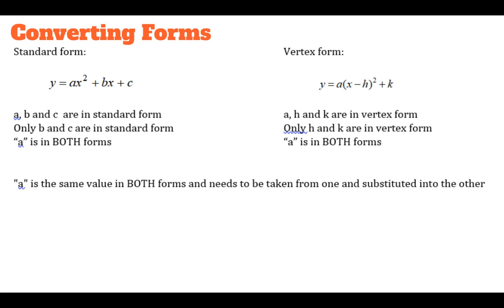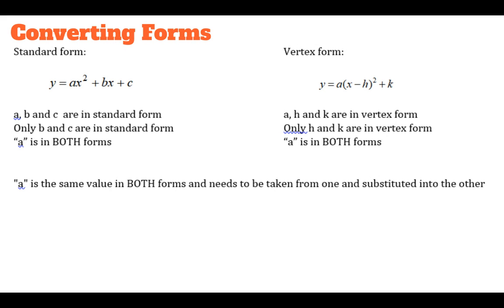The benefit of the vertex form, obviously, is it tells you the vertex right away. So you know that it's a max or min, and you can tell that halfway point and the highest point. The drawback is if you're looking for the y-intercept or the x-intercepts or the solutions, it's much harder to tell. While in standard form, it tells you the y-intercept right away, which is c, and it can be used to find those x-intercepts or those solutions to the system, which we're going to get into later.